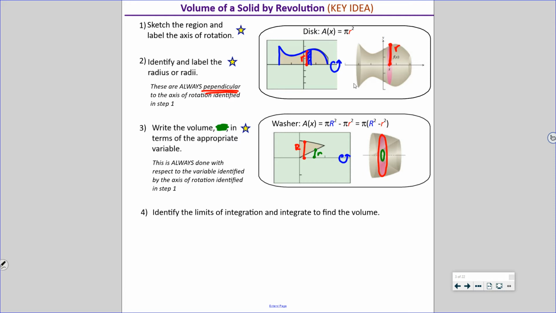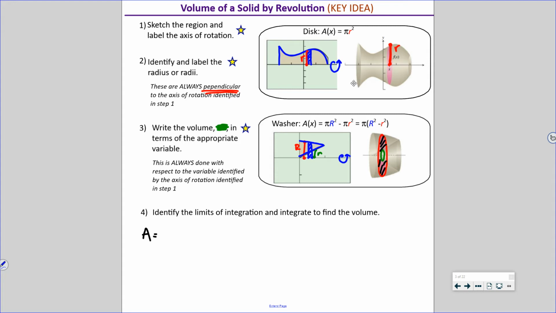So here's kind of like, I don't really call it a proof, but just a little bit of the algebra. Let's say we have a washer here that I kind of like to show students. So to find the area, okay, let's look at this washer right here. Pretend this is just a flat washer, which again, you can sketch like a little rectangle here. Here's my area, here's my region. I have a little rectangle rotating about the x-axis, and I can see this is going to form a washer because I have a gap here. Where this distance right here is my big radius, this little distance is my little radius.